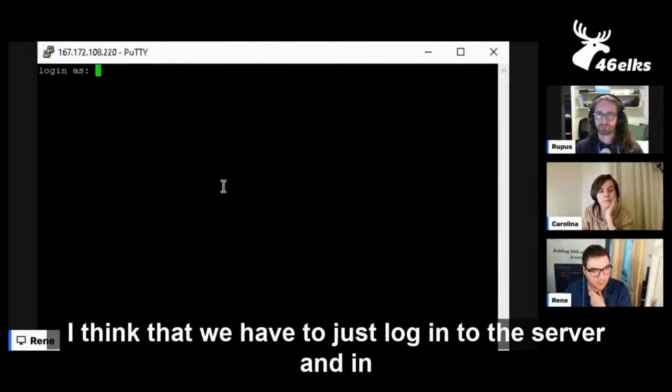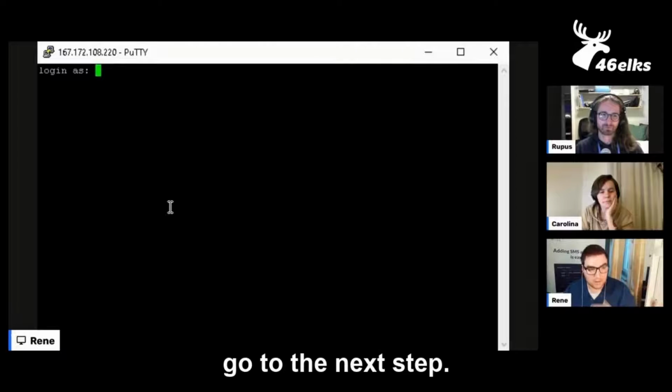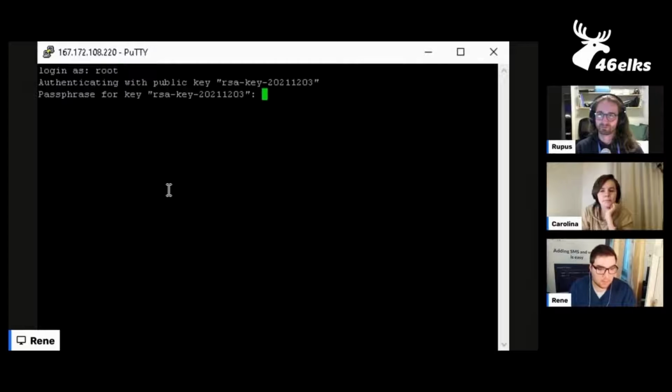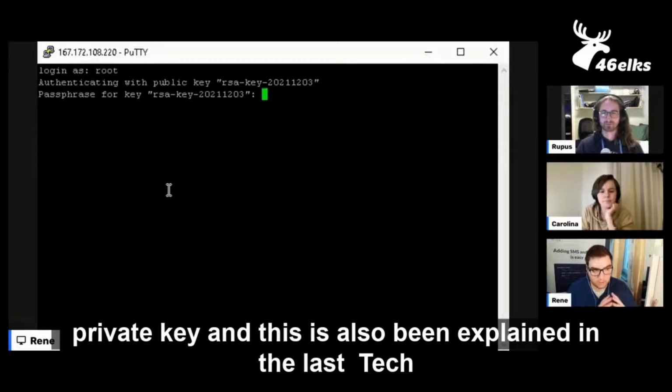I think we have to just log in to the server, and in that step, we confirm that we have accessed the server, and then it lets us go to the next step. Here we log in as, and I have to type in the passphrase that I defined for the private key, which was also explained in the last Tech Talk.